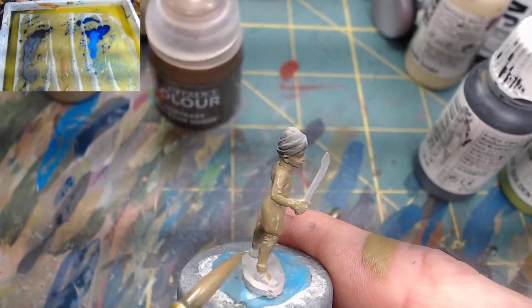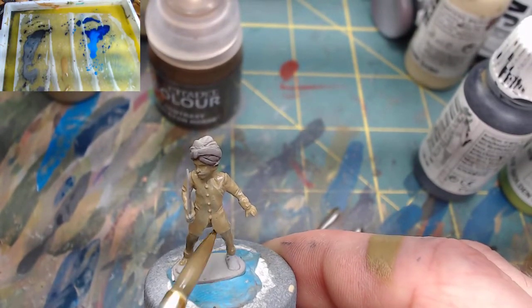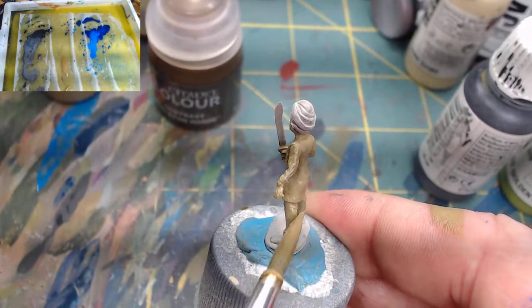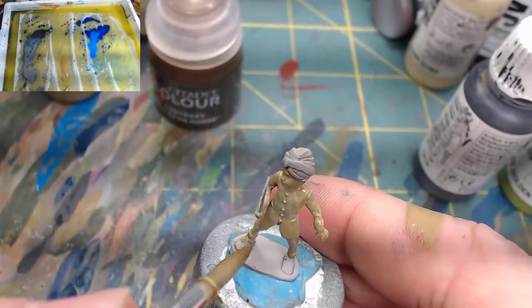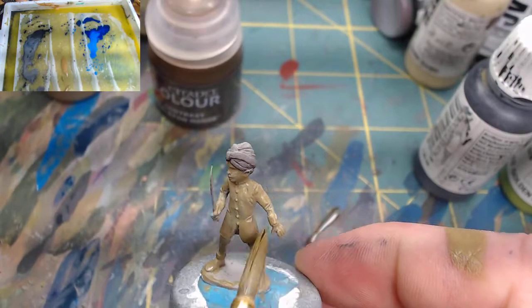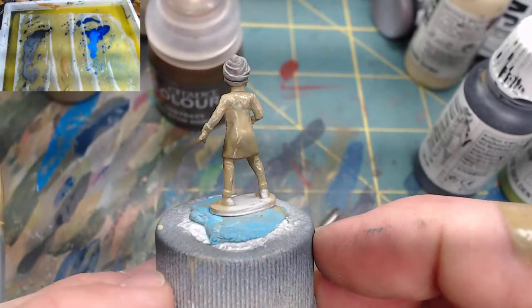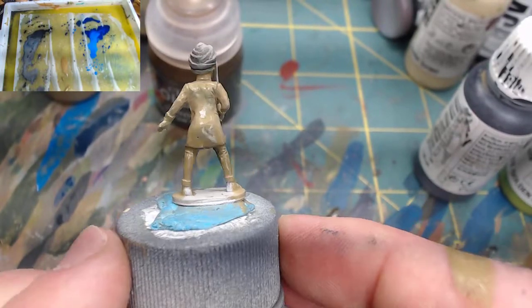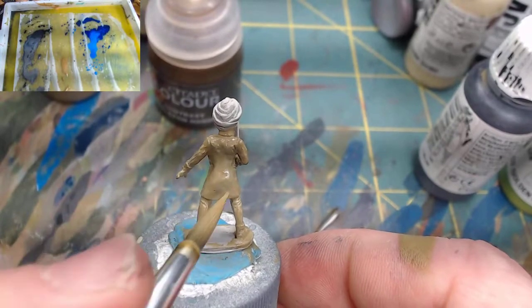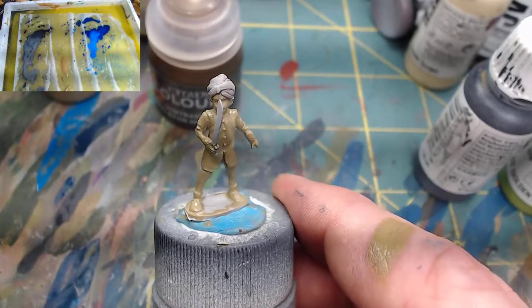So I'm literally just moving this whole mixture. And for this exercise, I'm going to make the top lighter than the pants. So we're still working with the same color. The shoes are going to be a darker brown, but what the hell, I'll just put that on there. Okay, I'm hoping you guys can see how the pre-shading is actually coming through already. So you're seeing darks and you're seeing lights, which again saves time. Okay, now the paint is wet.